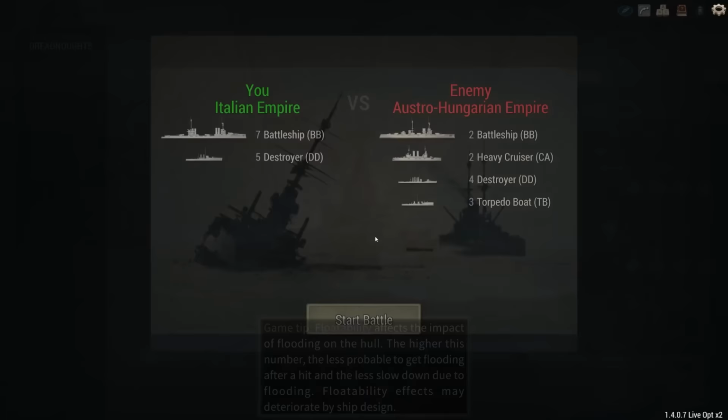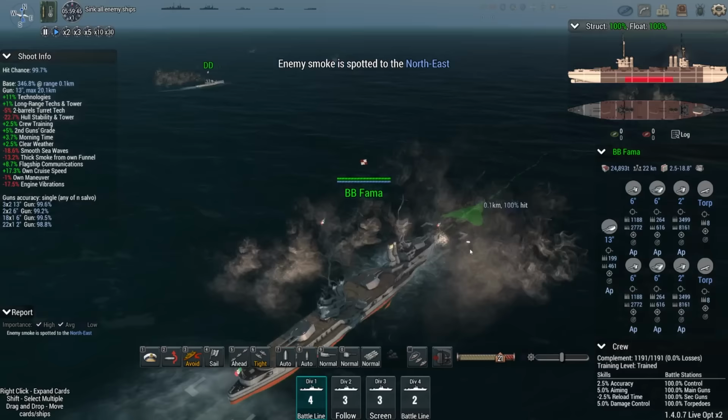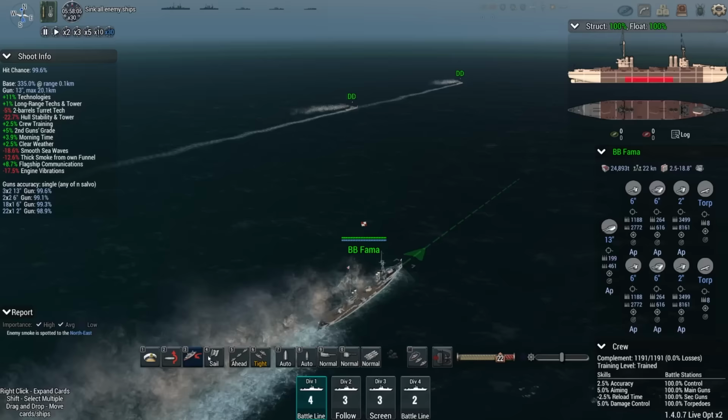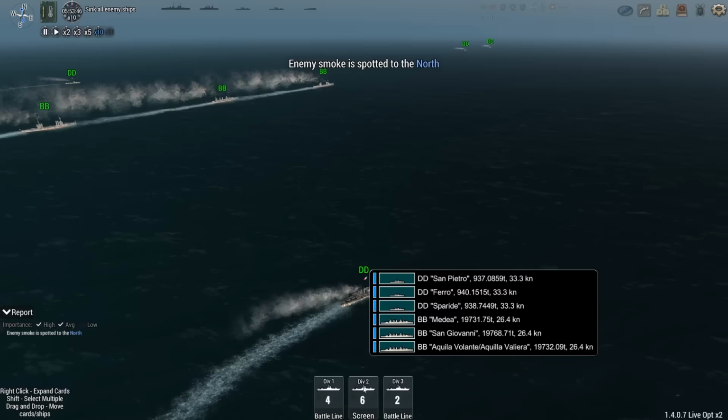Alright, so there are 2 battleships left, 2 heavy cruisers, 4 destroyers, 3 torpedo boats. So I've got the Wide Tom and company, as you can see my earlier ships doing a little bit of that bob because the battle just started. And I'm going to have these guys drive in a normal-ish formation. I'm going to need to break this squadron up.